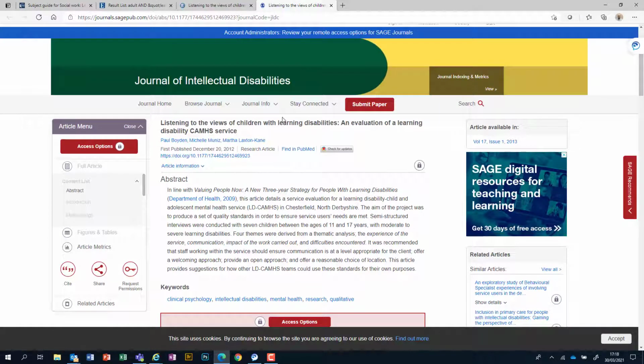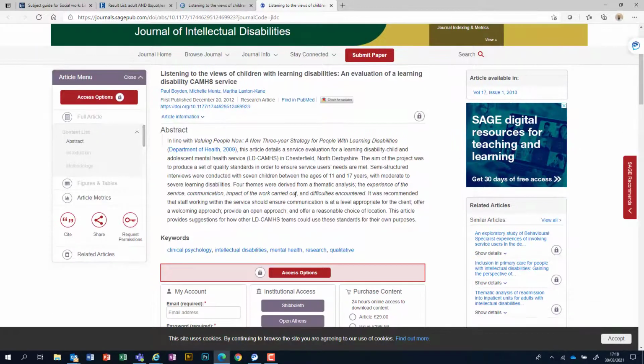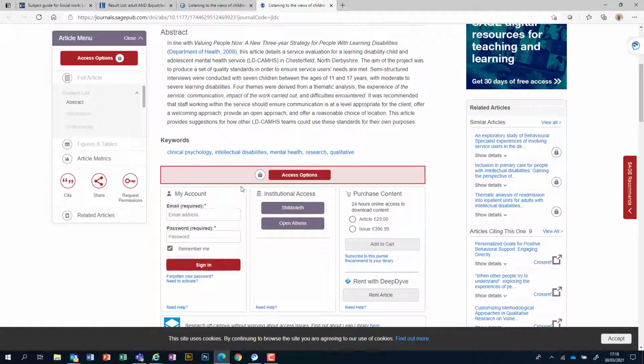This is because what we've done is this has linked us into a different provider called Sage. Okay, I'll maybe come to these in more detail, but I'm just going to see if I can access this one. This will happen. And then what it says is here, you have to either buy it or something, whatever, but we should have institutional access.